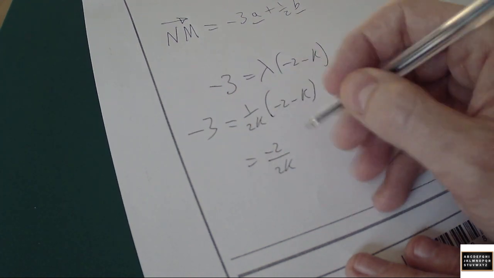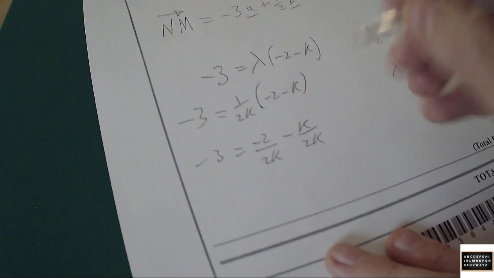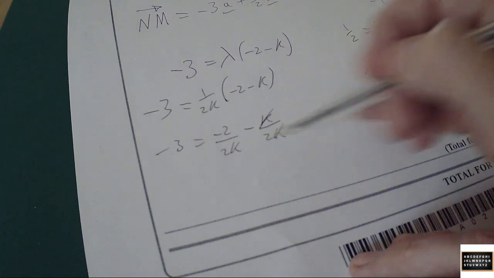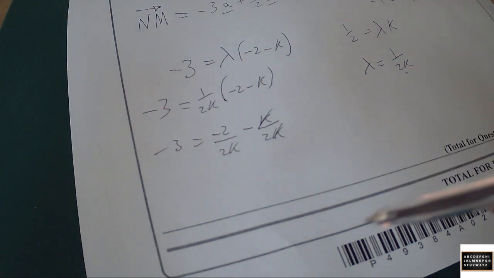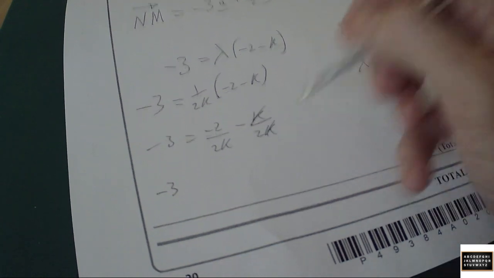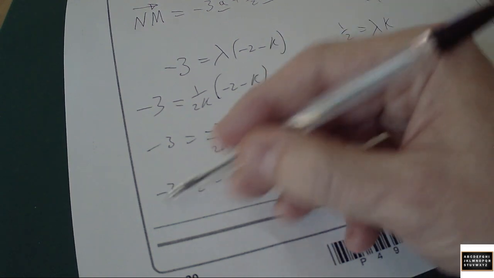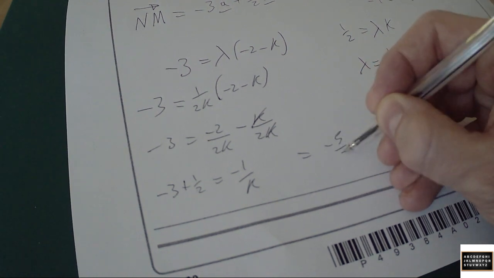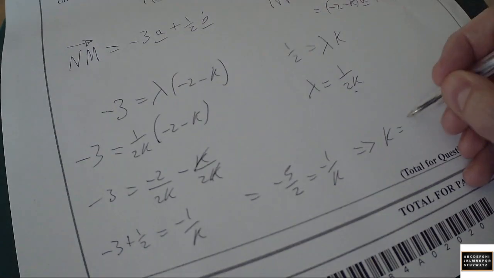So I'm multiplying up my brackets here. I'm taking my time a bit because I want to get this right. I don't want to make a mistake. So you get that real quick. You can see the k's are going to cancel. I'm left with minus 2 over 2k there. Working your way through, you're going to get a very quick problem. So I've got minus 3. This is going to be minus a half here, so plus a half over here. And then I've got minus 1 over k. So minus 3 plus a half is minus 1 over k. Now that's minus 2.5 or minus 5 over 2. And that's minus 1 over k, which means that k has to be 2/5.